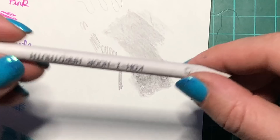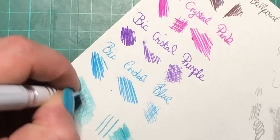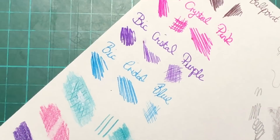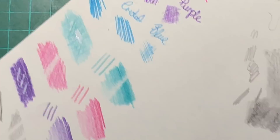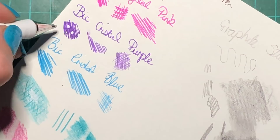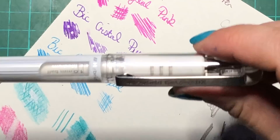We have the Pentel DX pen — I'm not going to open this one since I already have one, so I'll grab my original. It's quite opaque and when it dries you can go back over it with multiple layers, which some other gel pens don't do well. It goes down on top of the coloured pencil with no problem, and look how much it stands out on dark ink — they are pretty good gel pens. It says medium tip, which they're calling 1mm.